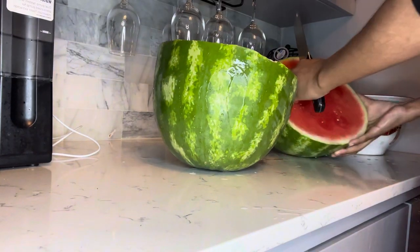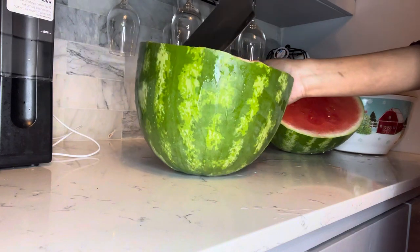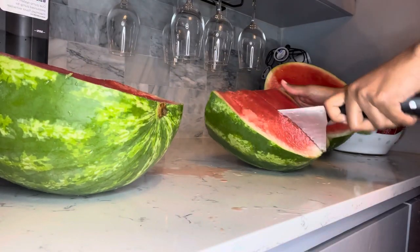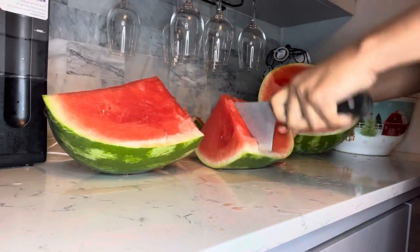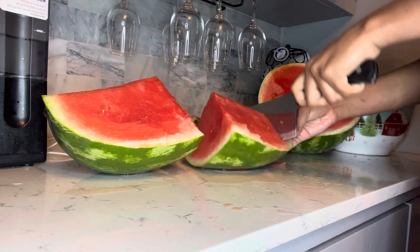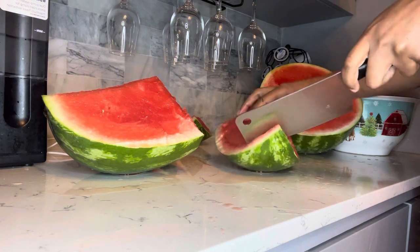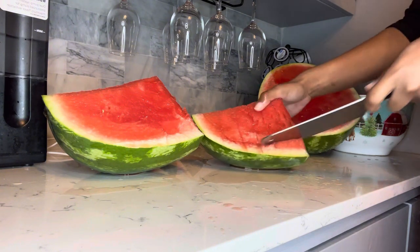It's not that hard. I washed the watermelon and it was just sliding everywhere, y'all. Oh my gosh, it just would not stay in place. But yeah, I'm just gonna let y'all watch until I cut everything. Try cutting this watermelon with this butcher knife, because that's literally making it way harder to cut the watermelon. But y'all know me, chef Yana always thinks she knows what she's doing, but I guess.